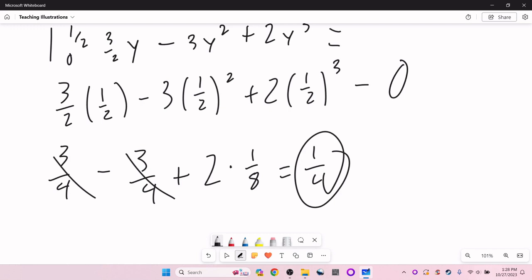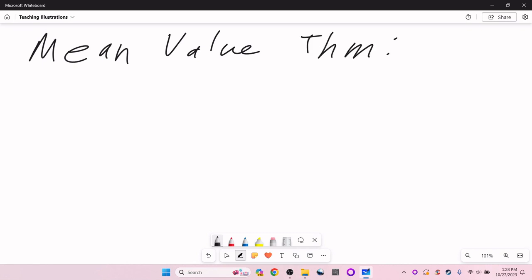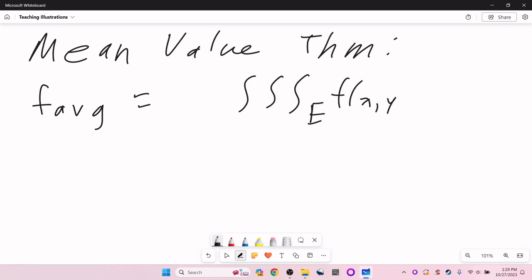Okay. And just one more thing I want to show you, and that's the mean value theorem, or mean value formula, perhaps. I'm not sure if I call it a theorem or a formula. I'll call it a theorem. It says that when we're integrating over a shape, it's kind of like center of mass, I guess, the average value. You would take the whole integral, and that would give you the total mass or charge or whatever. And then if you divide that by the volume of the region, that gives you the average value. So it's sort of like saying, if you could take this charge or whatever it is that is oddly distributed and spread it out as evenly as possible, this f would be the value I would have at every point.